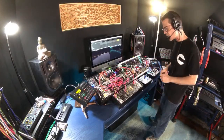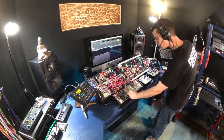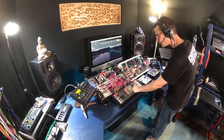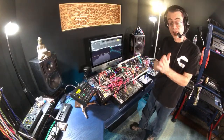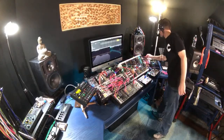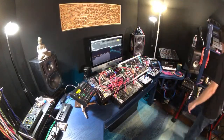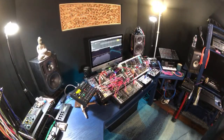You hear those little glitches that are kind of coming through on the bass? That's what we're going to try to sort of work around at this point, by using a sequencer to trigger the notes so that we're not just triggering every 16th note. Let's see if I can make this happen. Whoop, I'm stuck again.